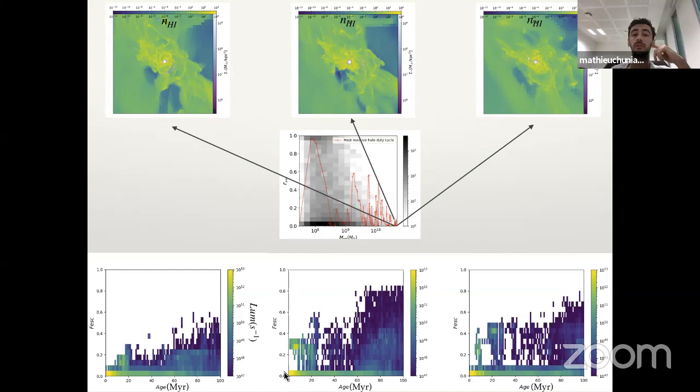At all outputs, you can see that you have a very bright young generation of stars with no escape fraction, which totally counterbalances, in fact, the stars with high escape fraction, and drives down the escape fraction. And even if locally you can have a high escape fraction, the total integrated escape fraction will always be very low, in fact. And you can see that also on the map. You see that the region where stars are formed is always very dense and always very active.